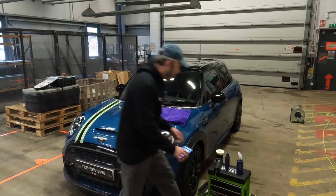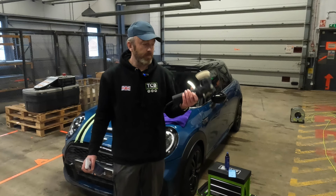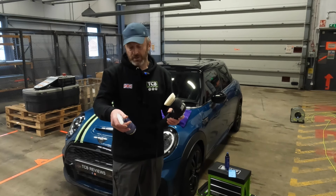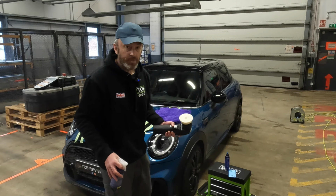Right, okay. So all I'm going to do here is I've got my dual action. I'm going to use the Mini Bigfoot for the majority of this. I've got the softest pad I have, which is a finishing pad, and I'm going to use their Perfecto, which is their quick detail, literally just as a primer for the pad.